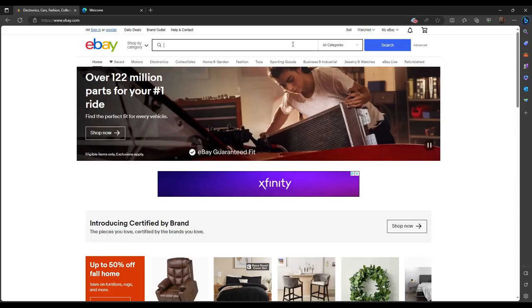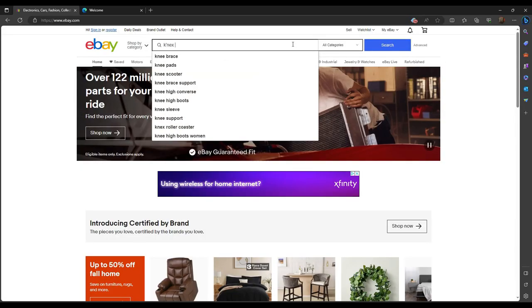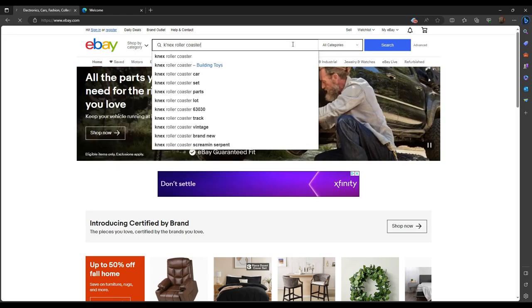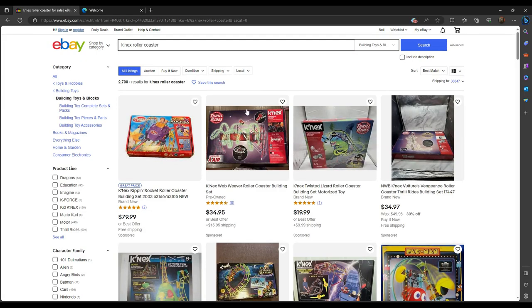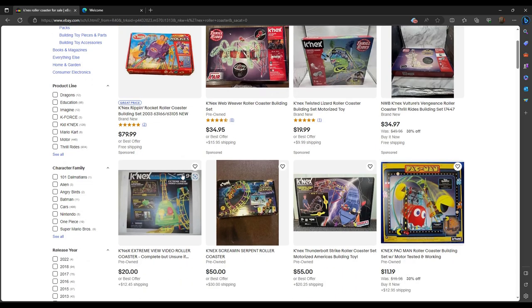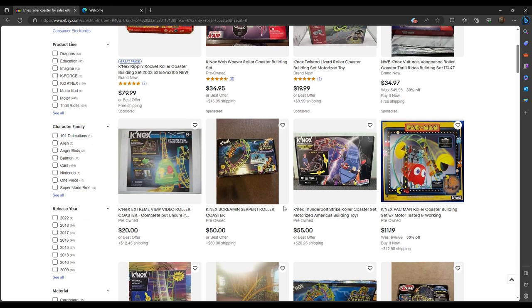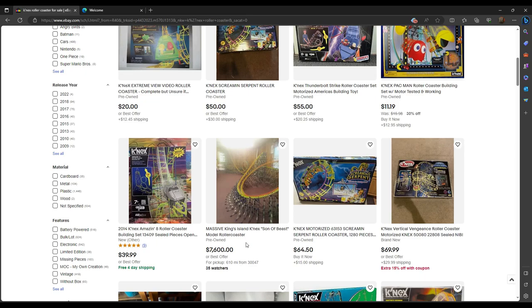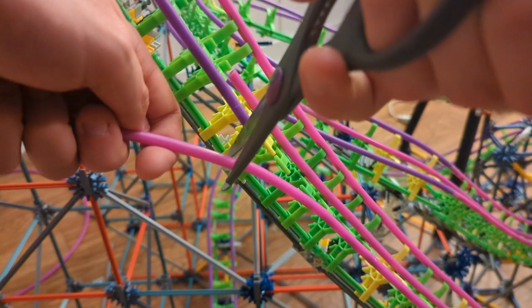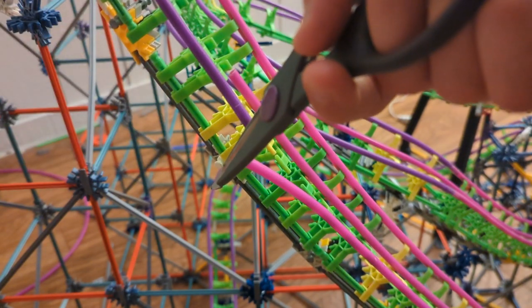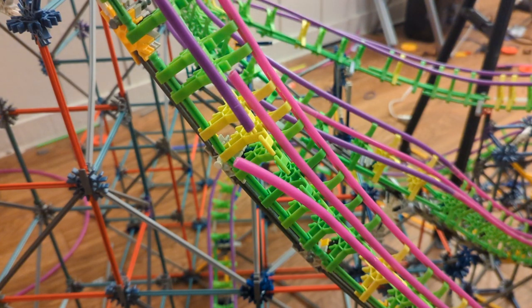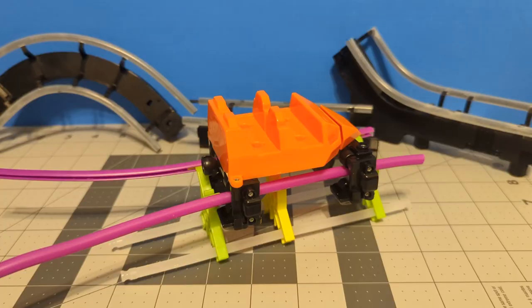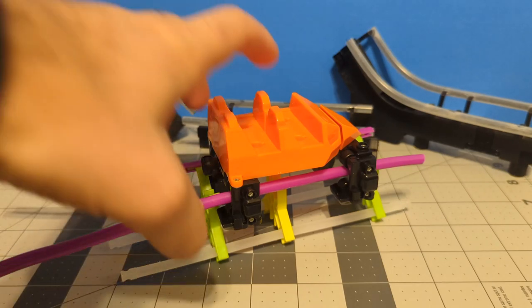Now as for cost, you can buy a Screamin' Surfing kit online for about $60 to $70. But it doesn't change the fact that these kits and the track style aren't made anymore. And to build with it, you have to cut the rails to length, meaning at some point, the track's going to be really expensive and you've ruined all your track just by using it. Okay, so now that we've talked about the Kinect track a little bit, let's talk about my track.